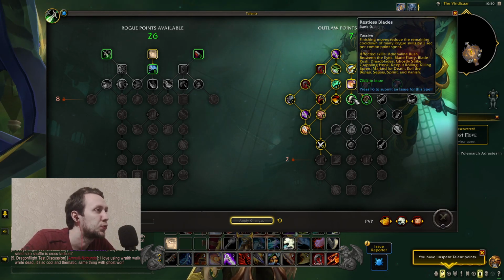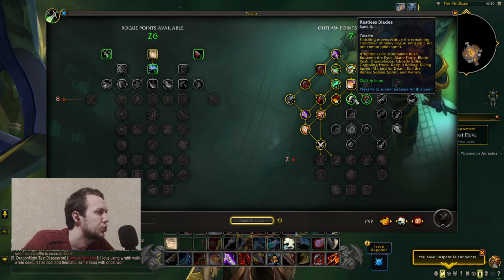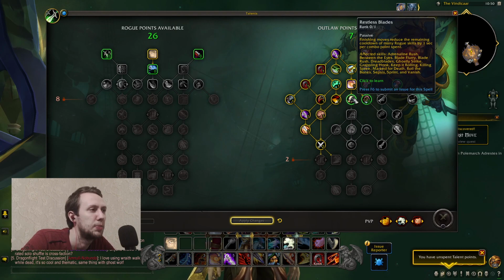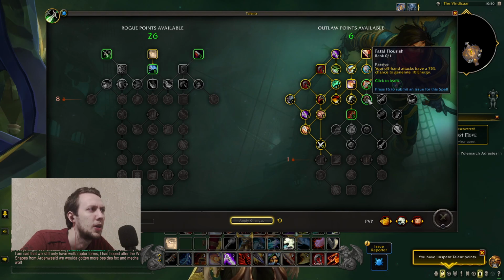Restless Blades. Finishing moves reduce the remaining cooldown of many rogue skills by 1 second per combo point spent. Many rogue skills, which don't specify... Oh, affected skills. Man. Adrenaline rush, between the eyes, blade flurry, blade rush, dread blades, ghostly strike, grappling hook, keep it rolling, killing spree, marked for death, roll the bones, sepsis, sprint and vanish. So finishing moves are gonna be quite massive with you, and you're gonna have way better uptime. You're probably gonna take this. This talent looks kinda broken as well.